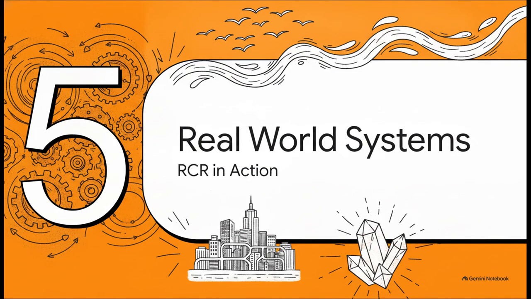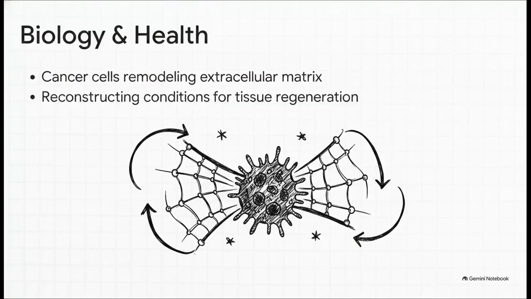Section 5. Systems in the Real World. RCR in Action. Let's step out of the abstract theory for a minute and bring this down to Earth. In biology, RCR provides an unbelievably powerful lens for understanding health and disease. Take cancer, for example. We see RCR in how a tumor actively reshapes its surrounding tissue constraints. The malignant cells literally change the physical and chemical structure of their environment. And that newly reconstructed environment then dictates how the cancer can subsequently grow or evade the immune system. It's a deadly, closed loop of recursive constraint reconstruction.